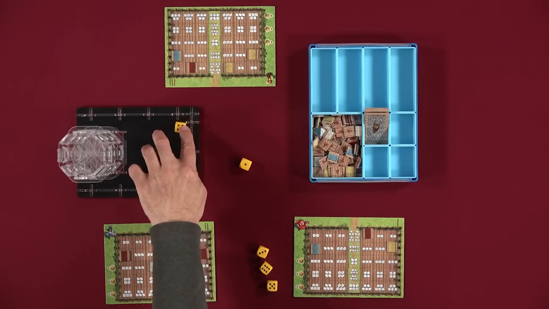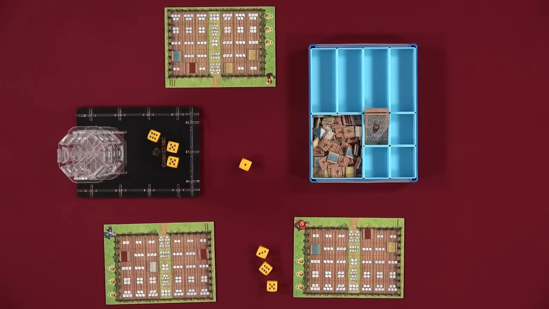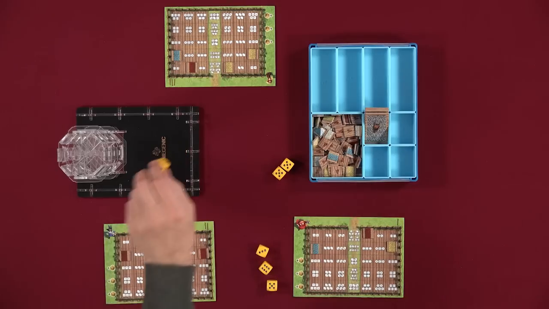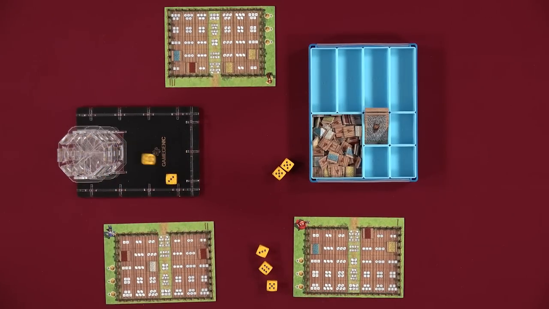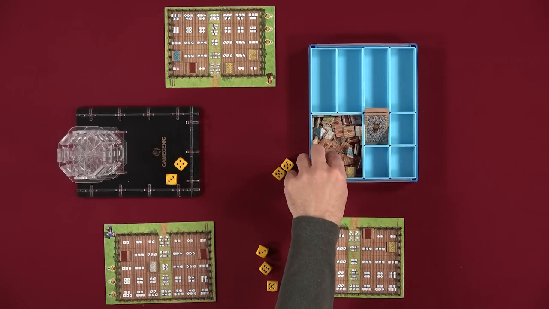What a bunch of garbage. Okay, I am going to keep that one and see what happens. Okay, I'm going to keep these fives and see what happens. Okay, I can take either two fives or a 3-4-5, but I'm going to take two fives. That is my turn and I'm done. Okay, here we go.